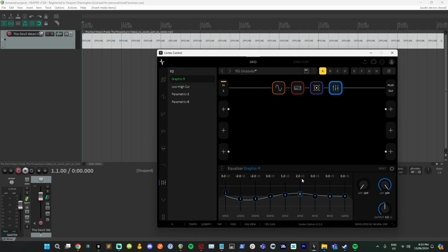I'm actually liking that a lot. We might even boost the 4K as well, something I don't really do a whole lot, but sometimes it's warranted. Well, the 4K boost really made a difference that you can hear. And we probably want to do a cut at 16K of about 1, maybe.